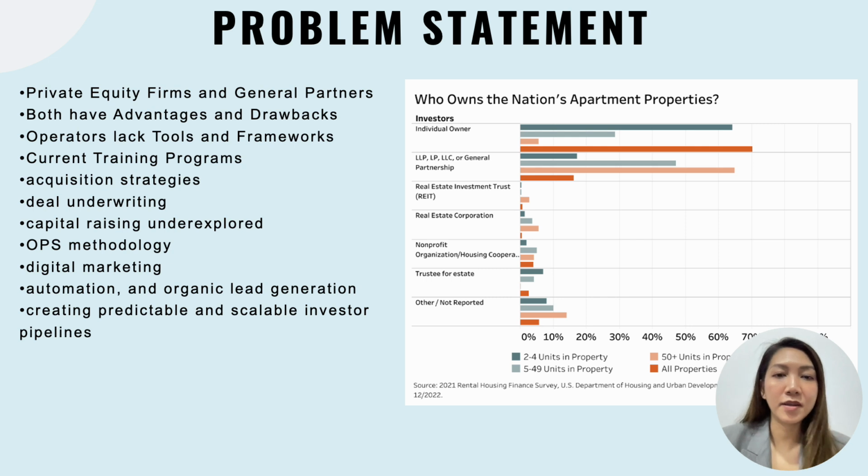As the industry grows, multifamily transactions demand both debt and equity financing. With an average loan-to-value ratio of 55%, operators often face challenges in raising equity, especially without established investor networks. Private equity firms and traditional syndicators offer solutions, but these methods are expensive and inefficient. Cash Flow Multipliers, an educational program, teaches the OPS method, leveraging digital marketing and automation to create predictable, scalable investor pipelines.